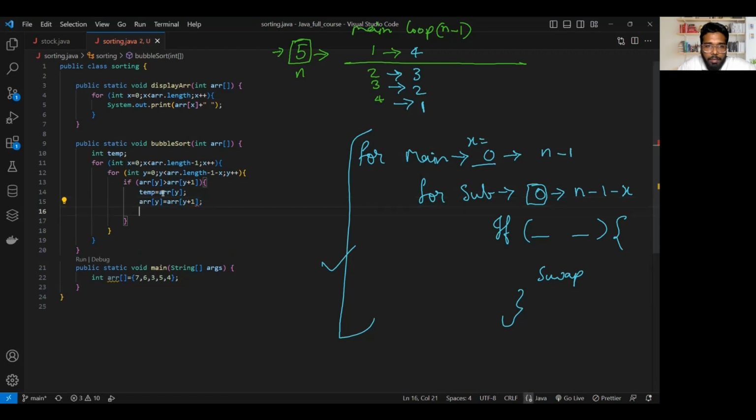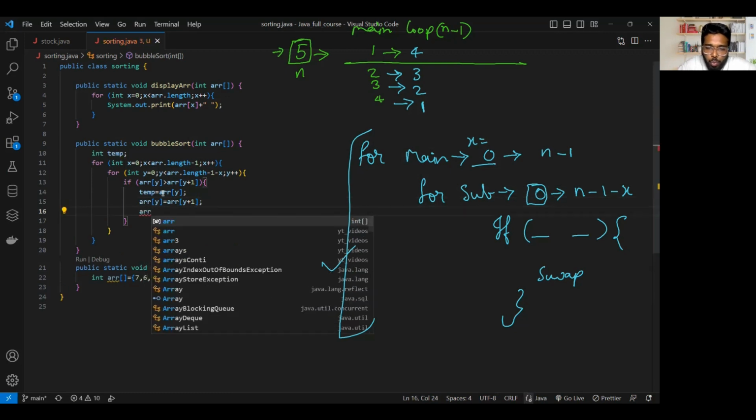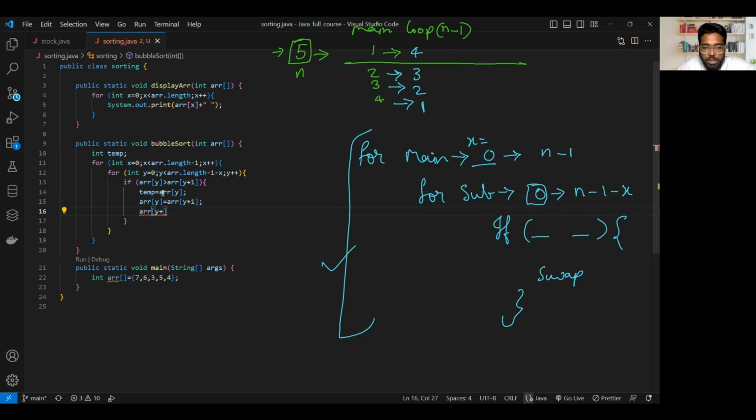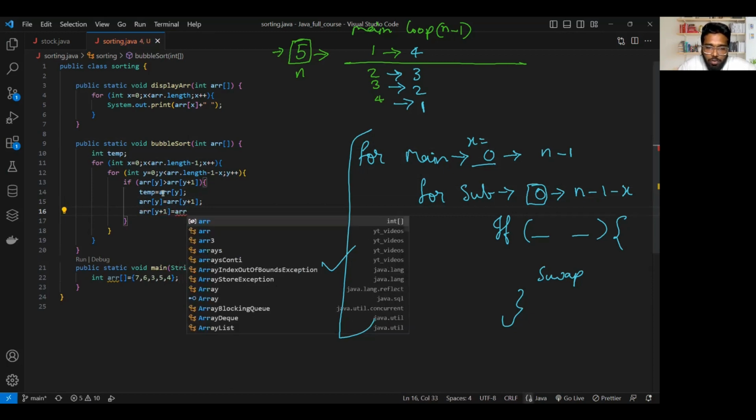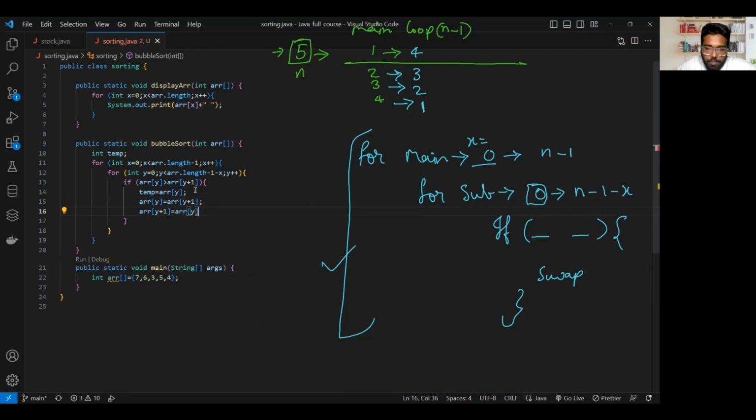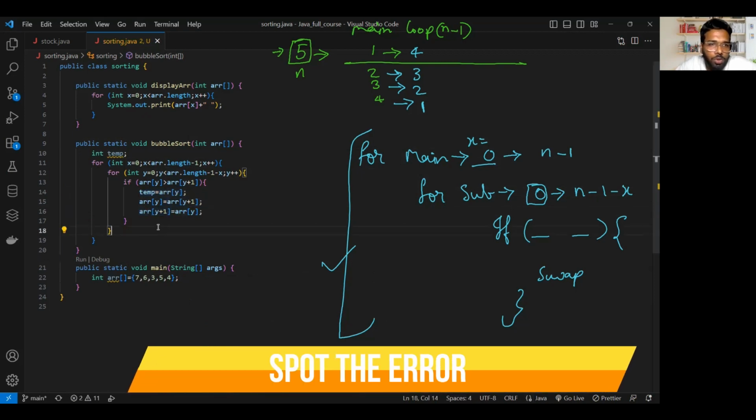And my array of y plus 1, the next value, is updated with the previous value, that is, the temporary variable. Clear? So basically I have swapped it, right? Once I have done swapping, that's it.